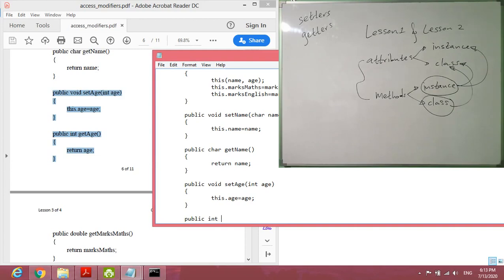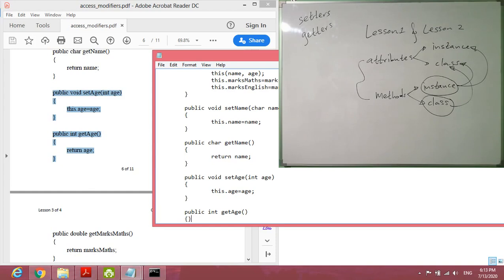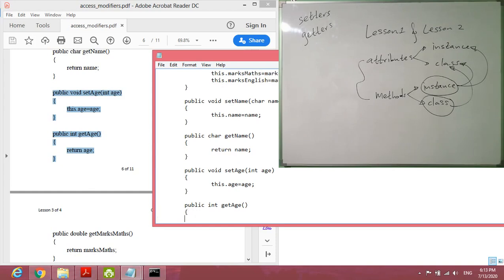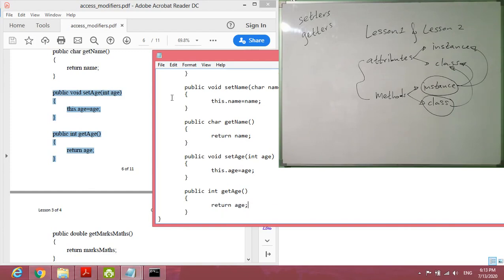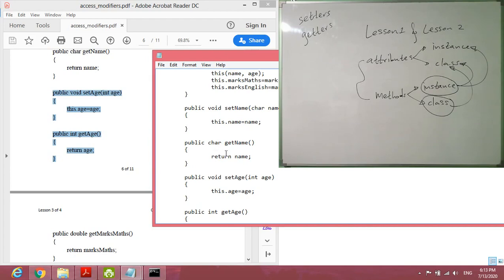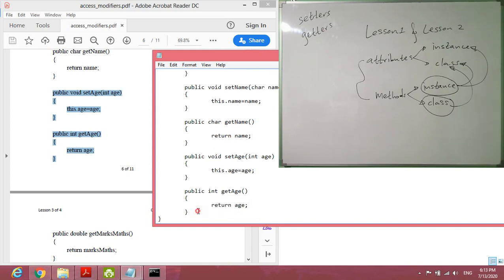Public int getAge, return age. We return an integer, therefore here we have int. Age is an int attribute. Here name is a char attribute, therefore the return type is char. So those things you have to understand.